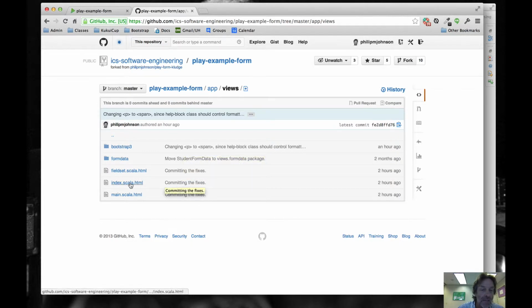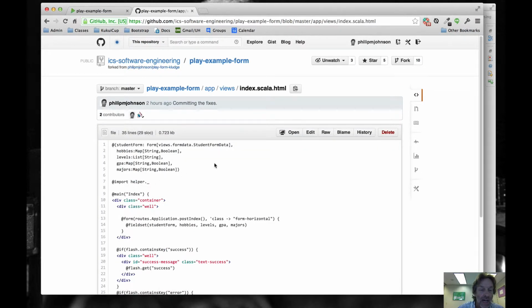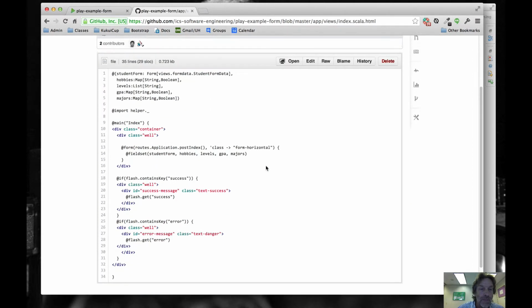Well, here's what's going to happen. Let's go look at our index. This is that home page. Okay. We're going to be passed from our controller data about a student. We're going to have a map that says what are the hobbies of interest to the form, as well as which of them are currently a hobby of this particular student. Okay, that's what that map is going to do.